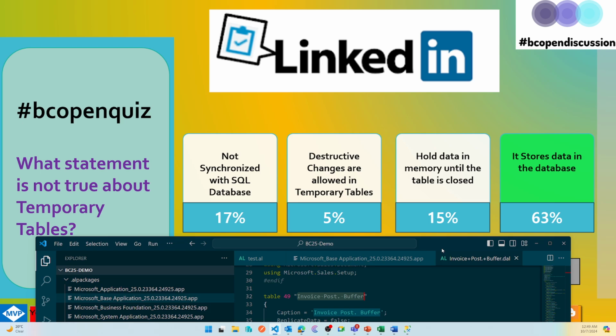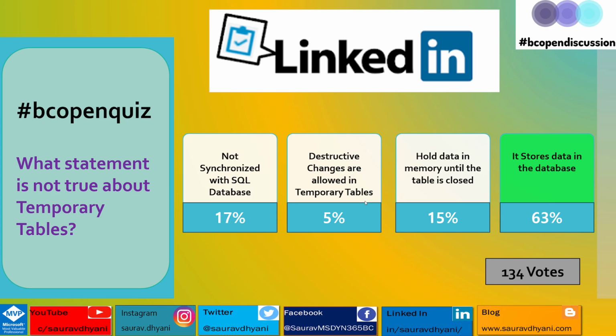You can make destructive changes. So even if you are building for Business Central Cloud, because there is no schema of it getting stored in the SQL server, you can make destructive changes and that's allowed. And as I showed you on SQL Server, these tables are not synchronized on your SQL database. So temporary tables should be used in the situation where you have to virtually store some data momentarily for your processes. Hopefully that clarifies the question.